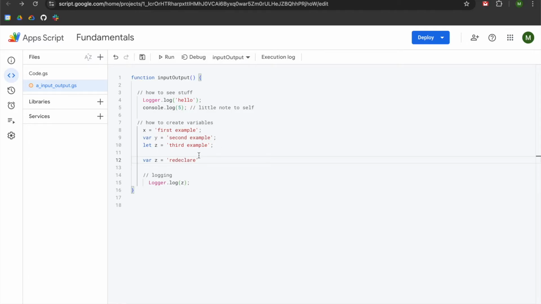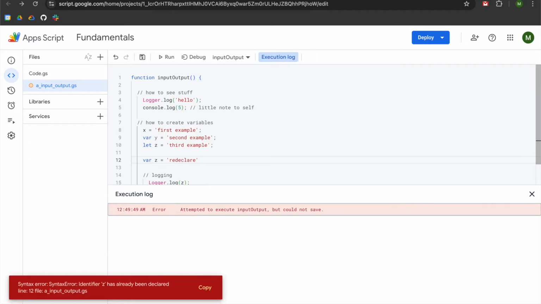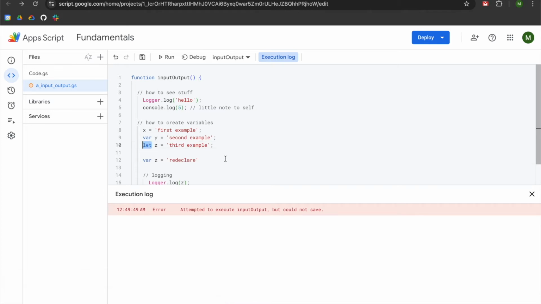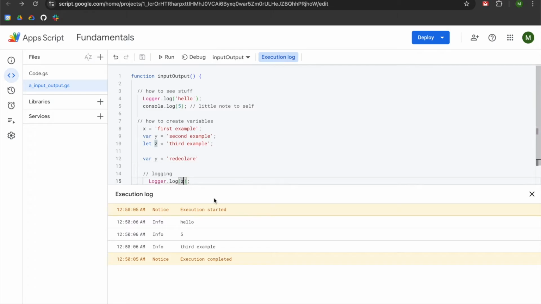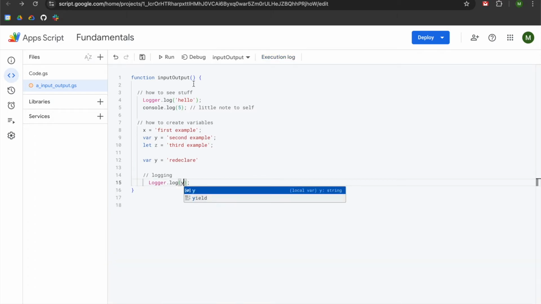So if we try to run this code, you can see that we're getting an error because z has already been declared. So basically when you use let, it makes it so that there's only one instance of let. Whereas if you redeclare y, like the variable y, you'll see that, oh, my apologies. So we're going to log out y instead of z now.